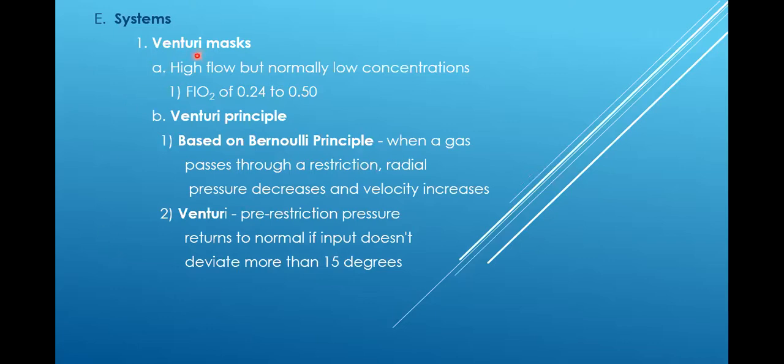All right, so before we get into the Venturi mask, let's talk about the total flow. How much are you giving him? How do I know if I'm meeting his demand? Yeah, I know his demand was 62 liters per minute, but how am I going to give that to him? How do I know if I'm giving that to him? And we do that with the magic box, okay? The magic box. Am I recording? Yeah. So let's show you the magic box so you can get this down pat, and then we'll continue on with looking at these high flow devices, okay?